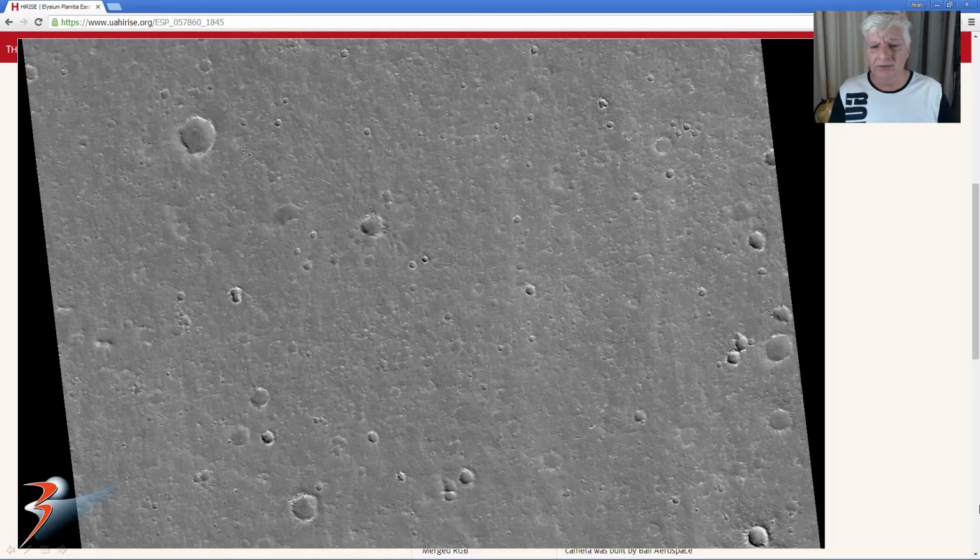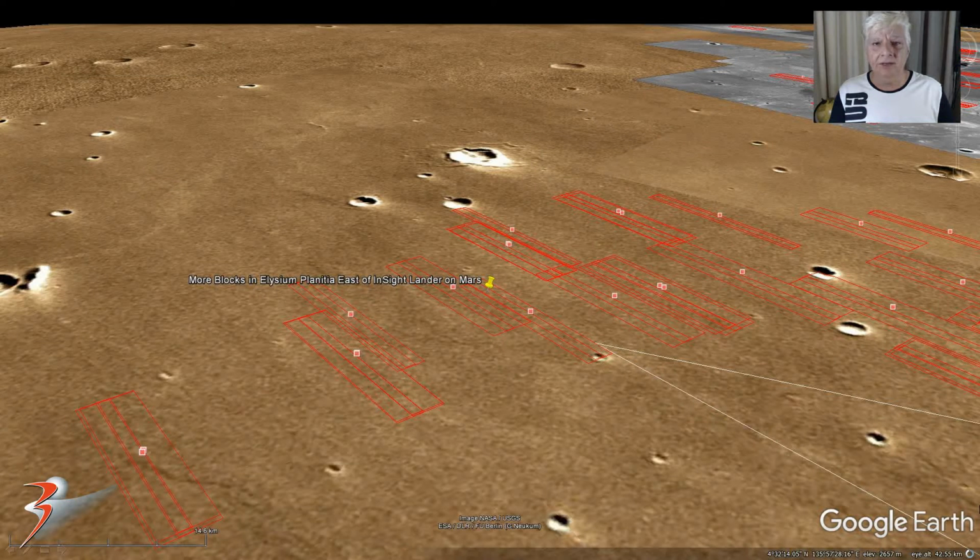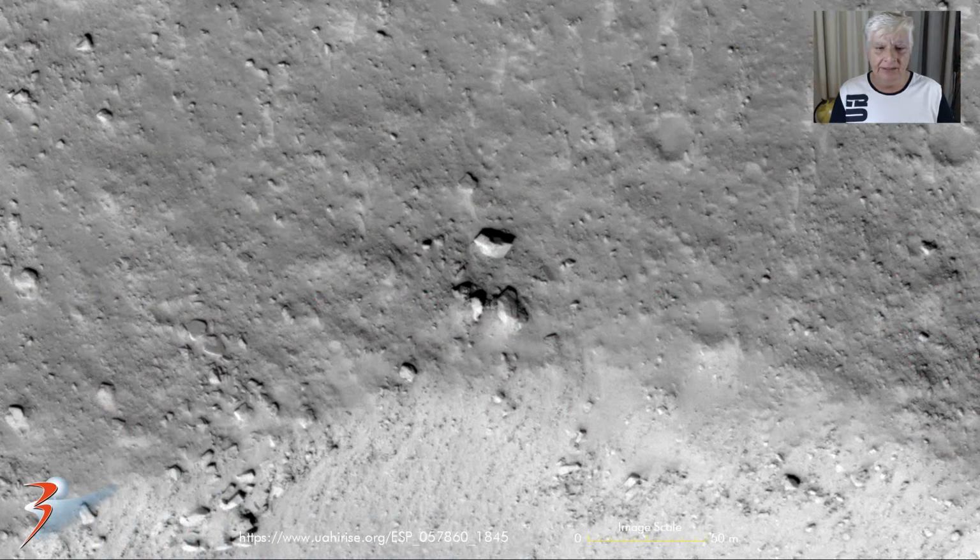This is a crop from the low-res JPEG, and we'll be analyzing the few anomalies that are found in this terrain. Located 4 degrees 32 minutes north, 135 degrees 57 minutes east in this area here. At the time of this video, the CTX image as well as a high-rise image hadn't been added yet. So here's the first anomaly we're looking at, it's right there. We've got very straight edges and right angles, very smooth flat surfaces. That object measures about 20 meters across and about, I'd say, 6 to 8 meters wide.